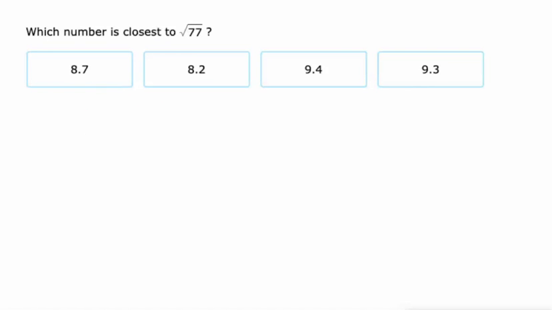And then the last set of problems or level of problems in IXL on this skill deal with these kind of things: the square root of 77. And what is it closest to? We're trying to do this without a calculator. Sometimes that gets a little difficult. But I think we should start here. The square root of 64 is 8, and the square root of 81 is 9. Alright, so we know it's between 8 and 9. That rules these out because those are more than 9, because 77 is between 64 and 81.